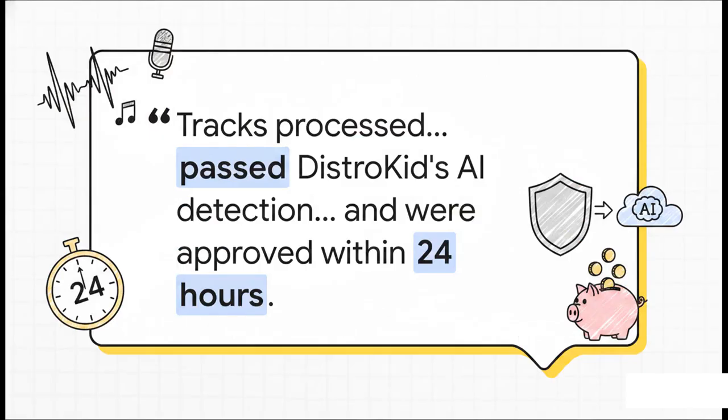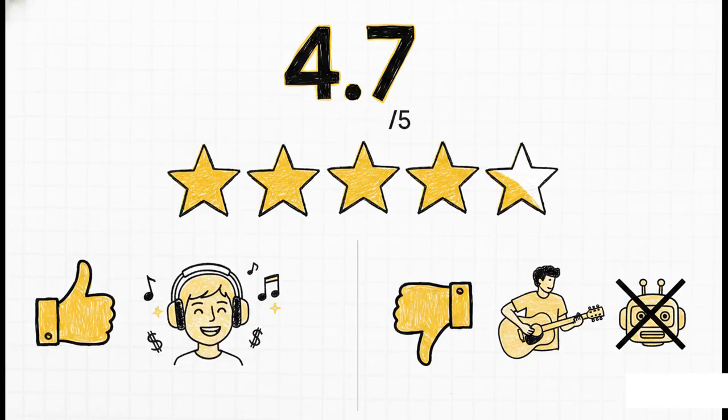And here it is, the ultimate proof, straight from this source review. The team at Popular AI Tools confirmed it themselves. Tracks they made with Suno were run through Undetectr, and they were approved for distribution on DistroKid in less than 24 hours. Bottom line, it just works. So the final verdict is a very strong recommendation, a 4.7 out of 5. Look, if you're using AI to create music and you actually want to get it onto Spotify and earn some money, this tool feels pretty essential. I mean, if you've ever had even just one track rejected, it pays for itself right then and there.